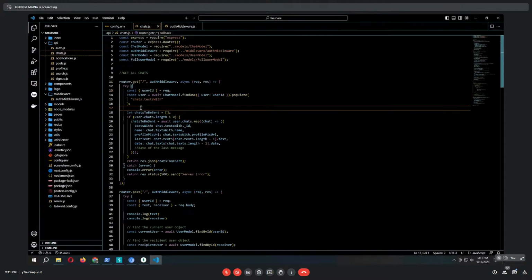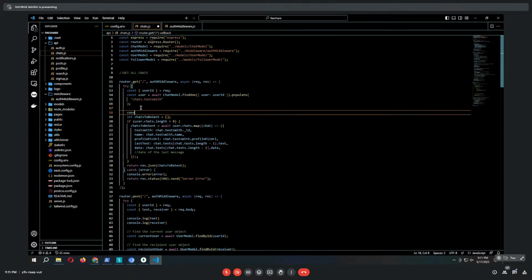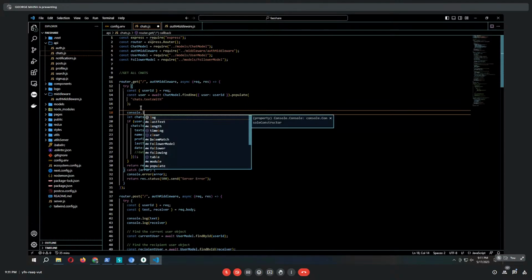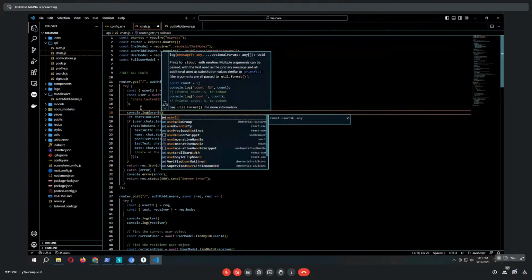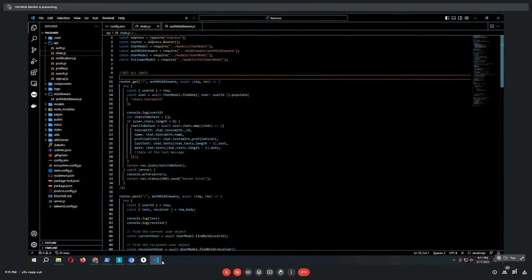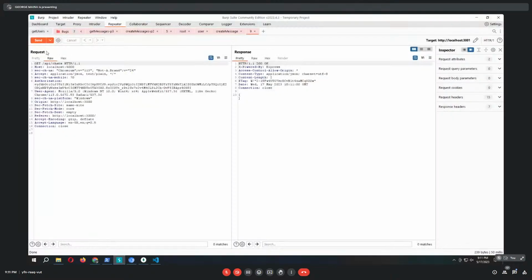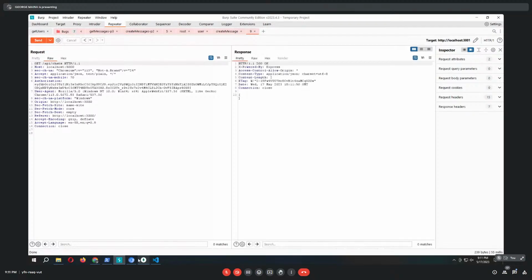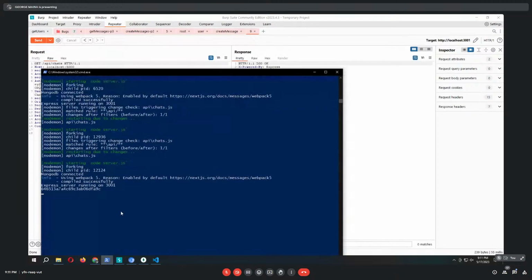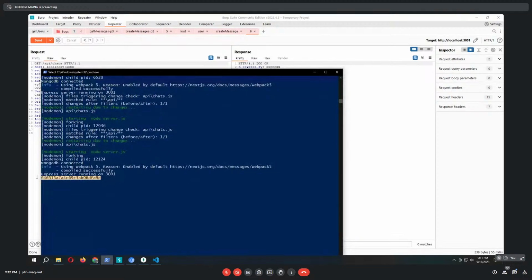If we had a little bit more time, we could have maybe done a console.log. Let's see if the application is receiving the user ID first. First thing first, this is how you basically debug any application. Any application. Okay, it hasn't reloaded. Okay, it's reloaded. We are receiving the user ID.